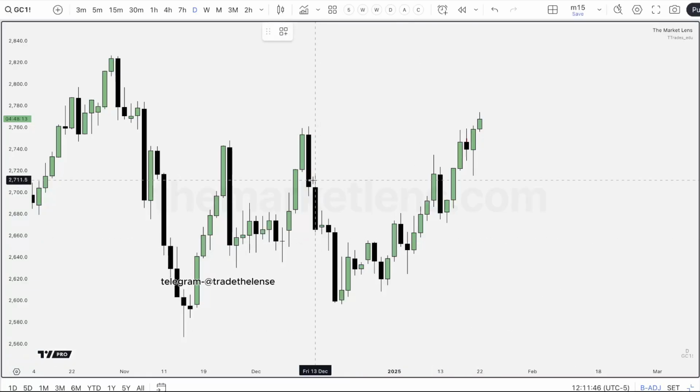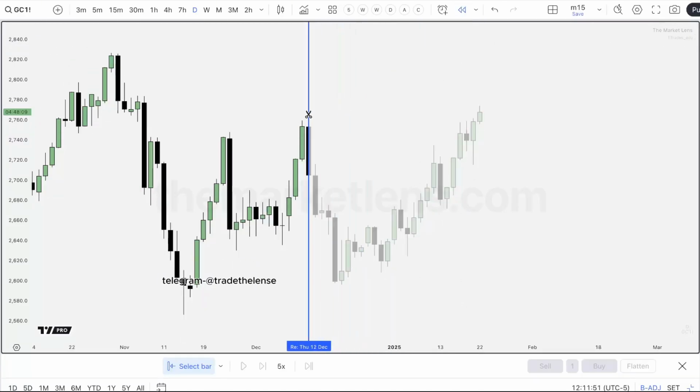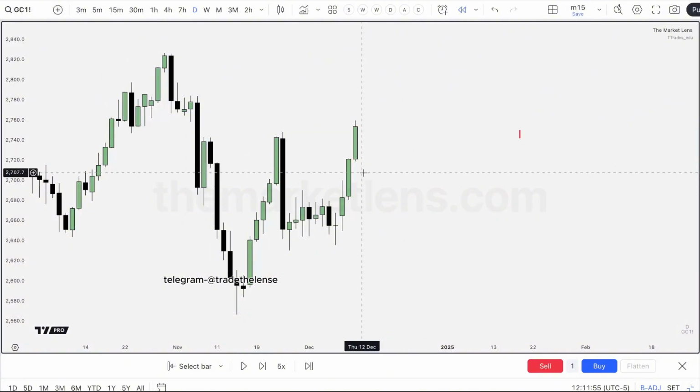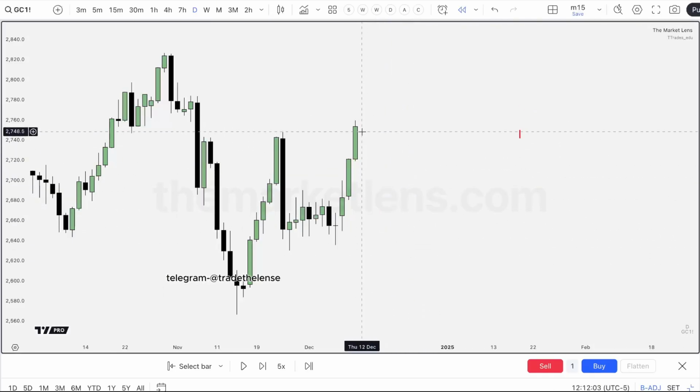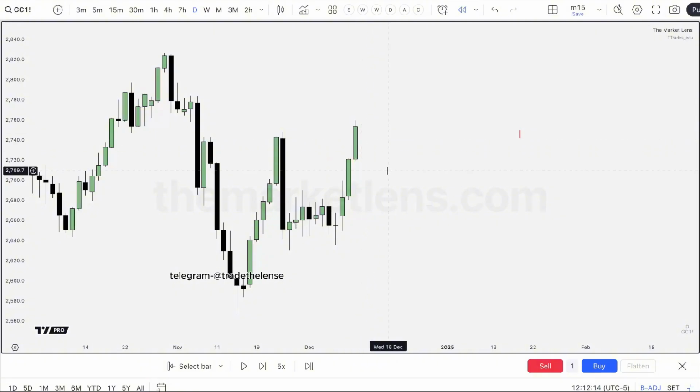Could that happen? Sure. But this is what I talked about with someone in a one-on-one too: if I'm anticipating price to trade lower here, why am I trying to predict what Friday, Monday, Tuesday, Wednesday, Thursday are doing? Why do I care about anything other than the next daily candle? I don't. Why would I try to predict what's going to happen after without using the new data? That's just dumb to me, right?